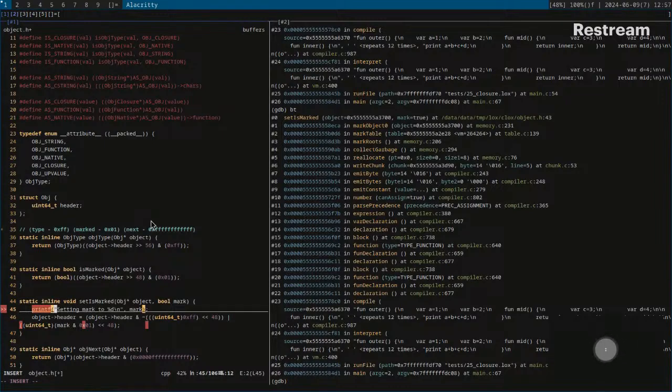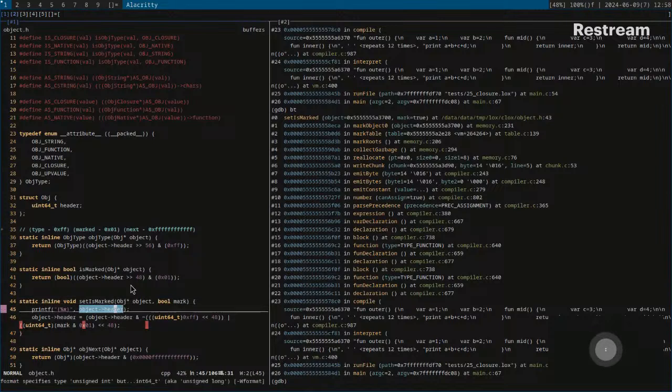Okay, so printf. What should we print? Let's print a present in x. Okay, I want to use x here. Percent x. And this will be object header.